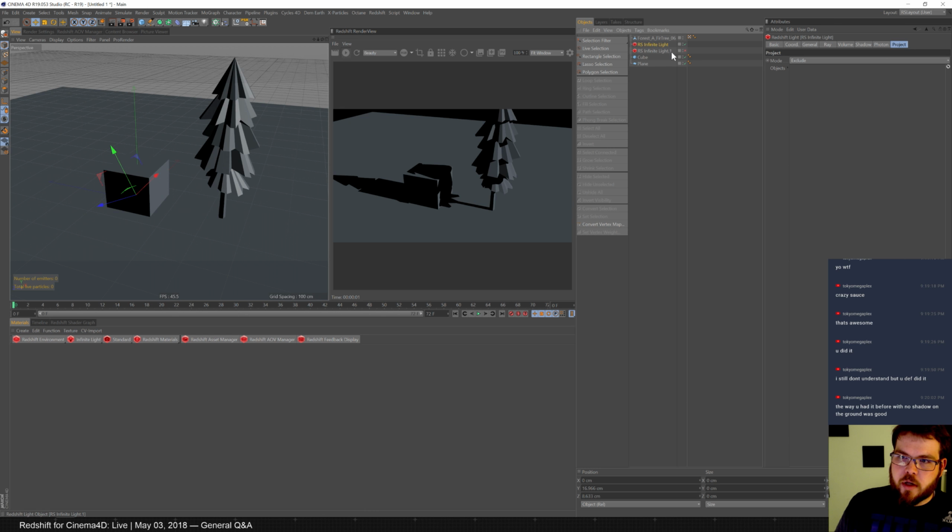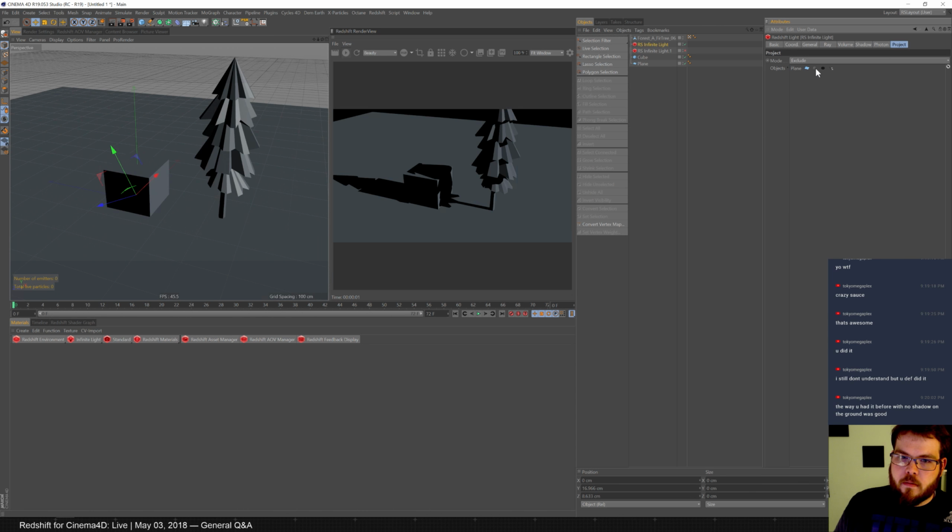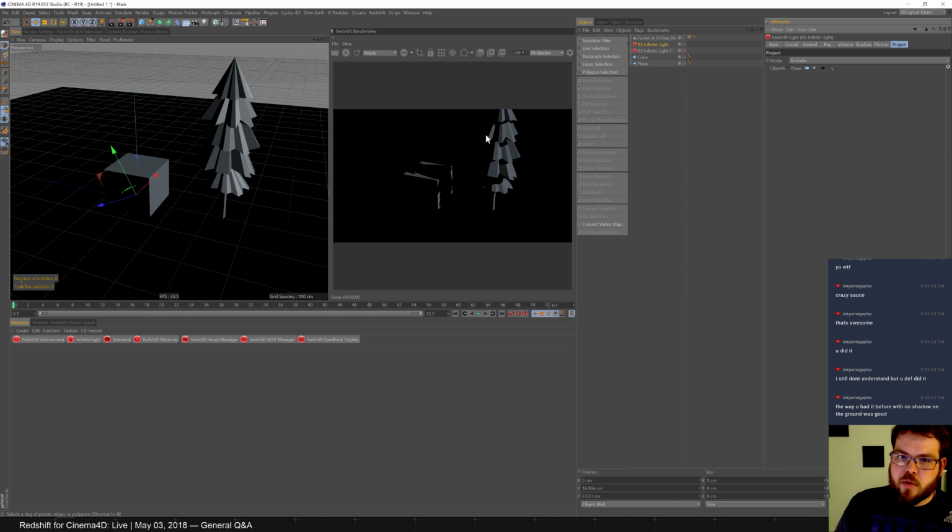So this original light is now casting the shadow onto everything. But we don't want it casting anything. We don't want the shadow hitting the plane. So what we're going to do is drag the plane in here. And then we still have all this.